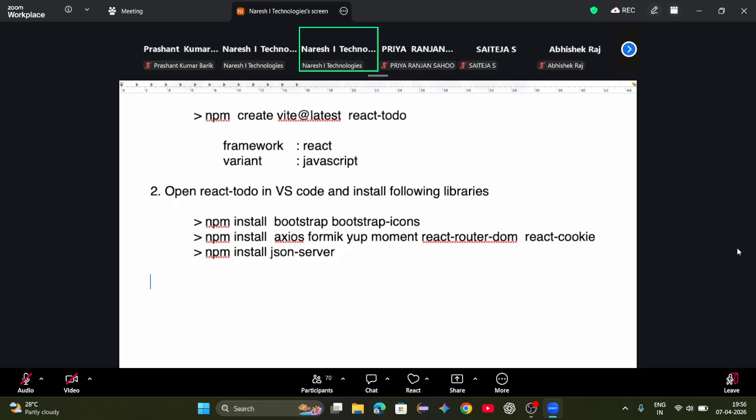That means nothing but just go to the root folder, not src. Root folder means the main project folder, and add db.json. You have to add db.json.